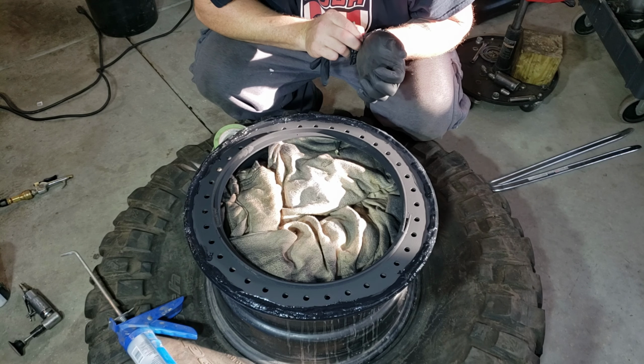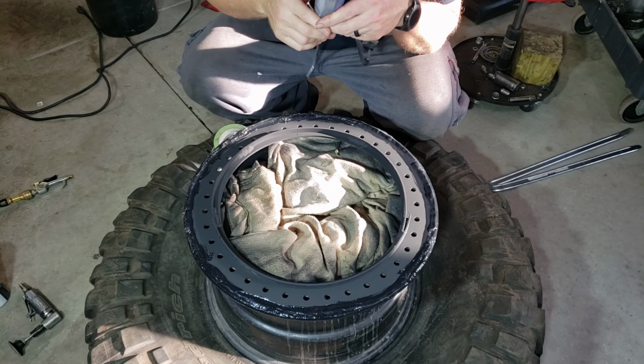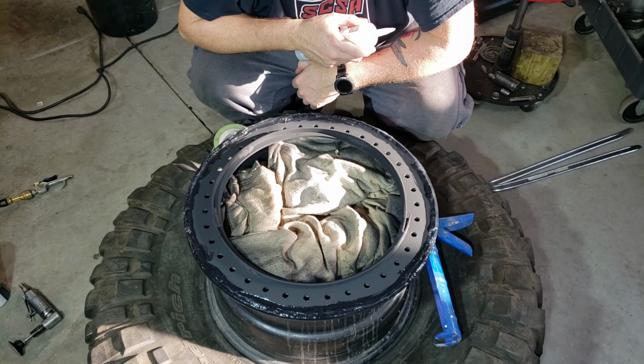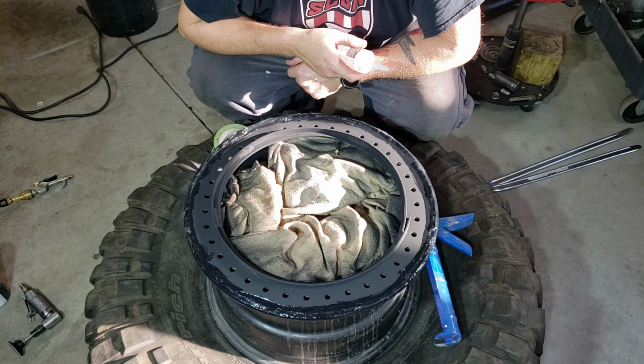All right, I think I'm happy with that. What is the dry time on this stuff? About 24 hours to dry. So we'll set this off to the side and we'll come back to this tomorrow.